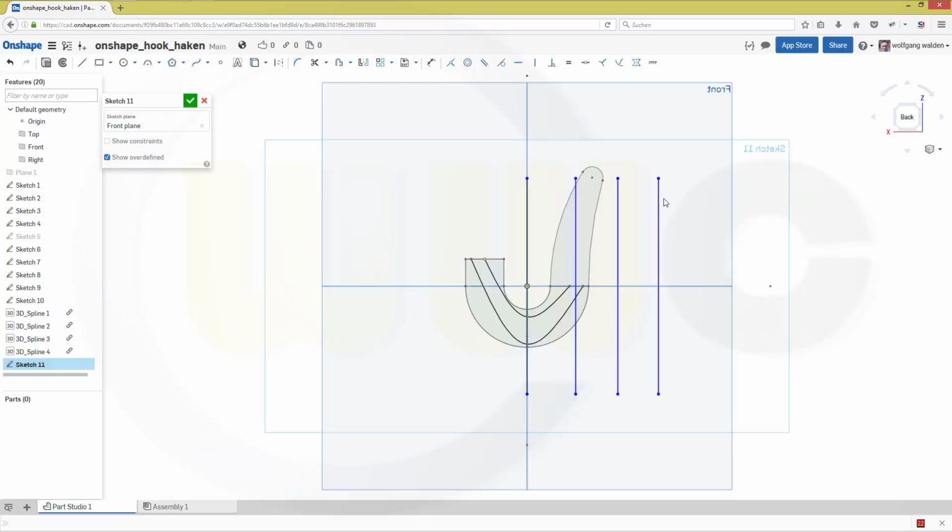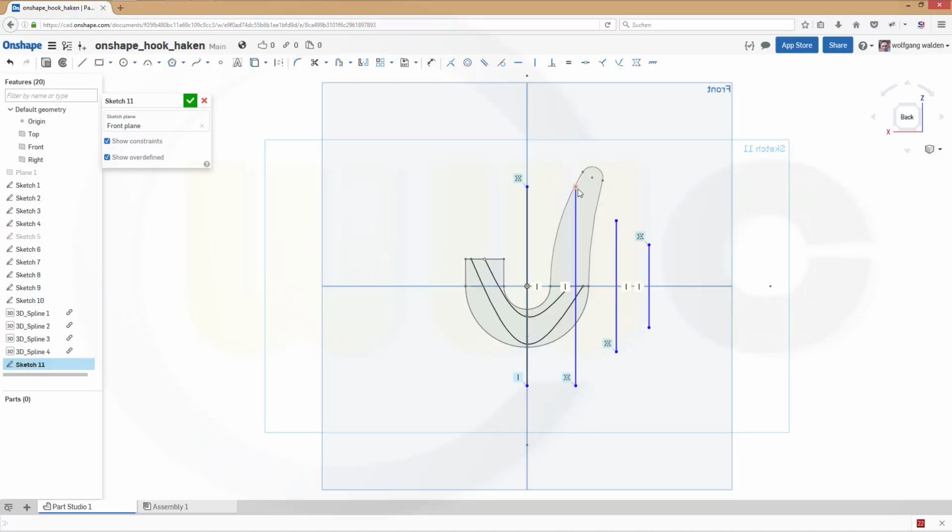Okay, now I should be able to move this. Oh, they're all connected. Great. So show the constraints. I don't want this one. I don't want that one and that one. Now it should be possible to, yeah.